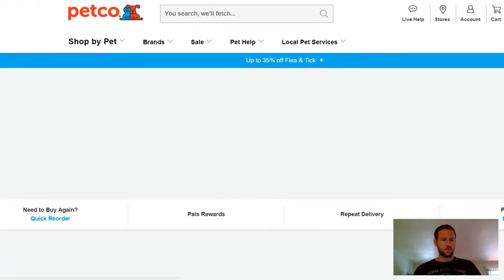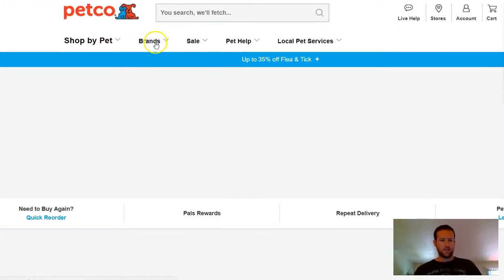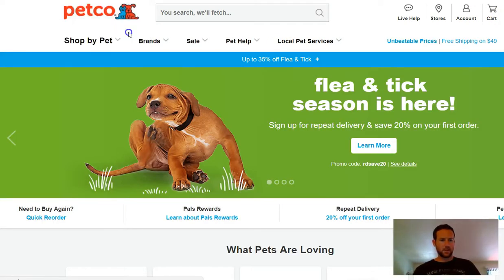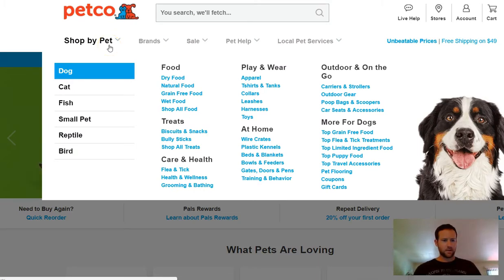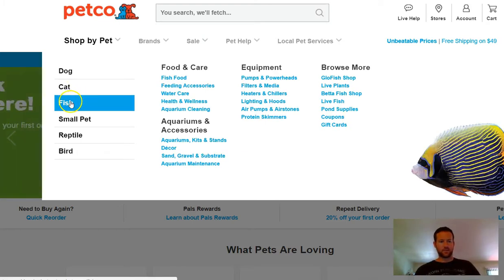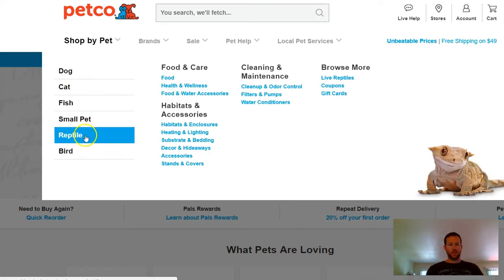You know, this is a large pet site, obviously, and there's tons of products on here. But you can see the silo here, right? This is how they silo their site. So they have a dog silo. I'm not kidding you. This is a dog silo. They have dry food, natural food, all the different treats, the different items, t-shirts, strollers, outdoor gear. This is all within the doggy silo. This is the cat silo. This is the fish silo, small pet silo, reptile, bird.